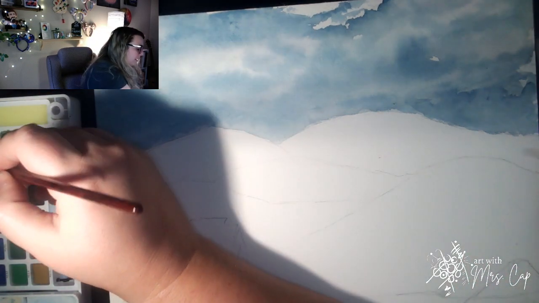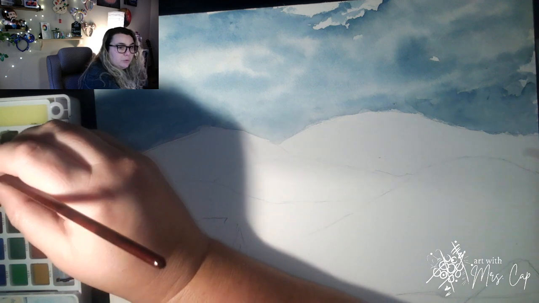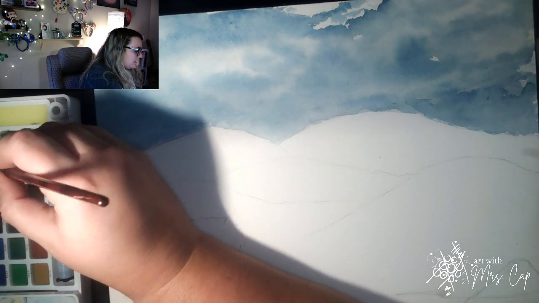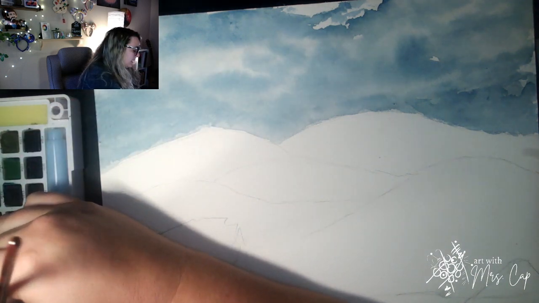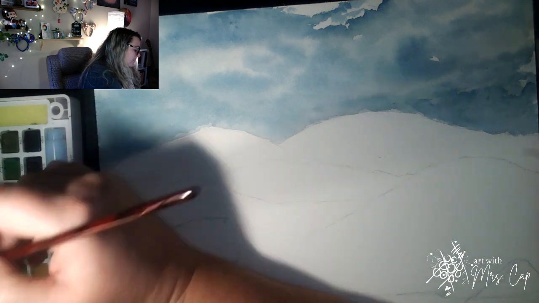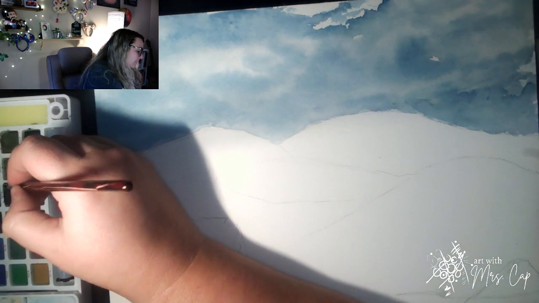So with that, my mountains are going to have a little bit of a blue tone, and I'm going to use the same blue that I used in my sky, and then I'm going to mix it with a green.